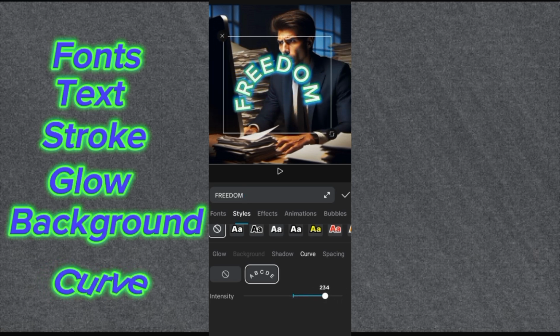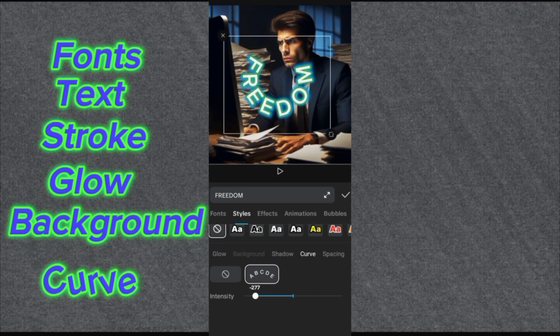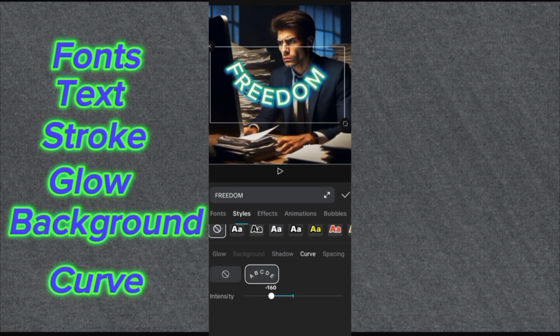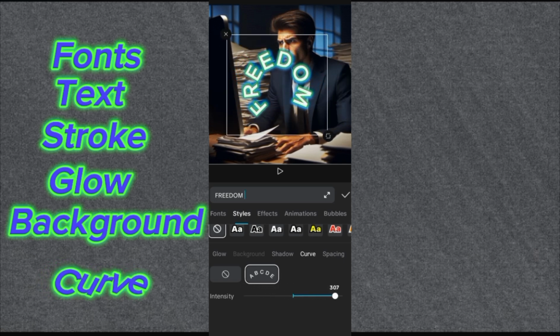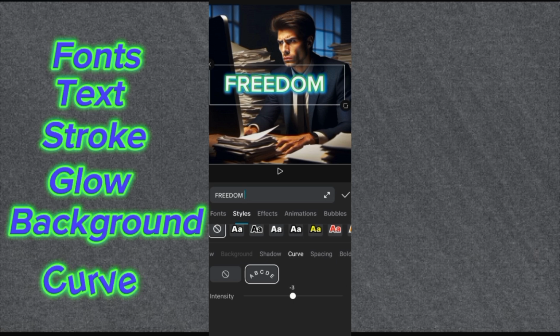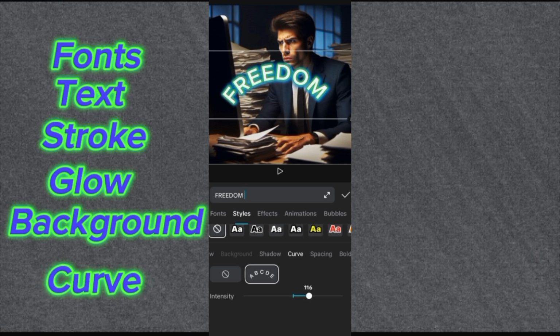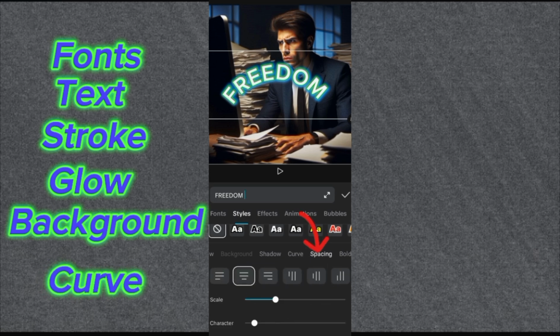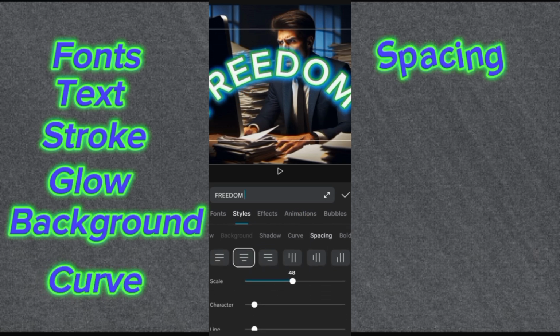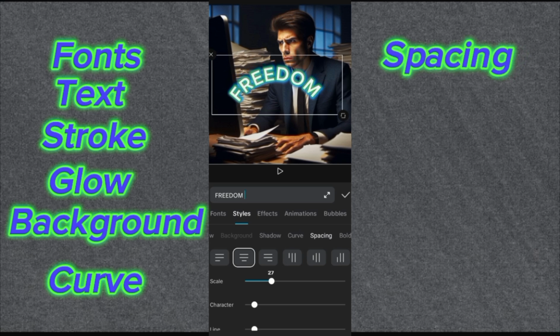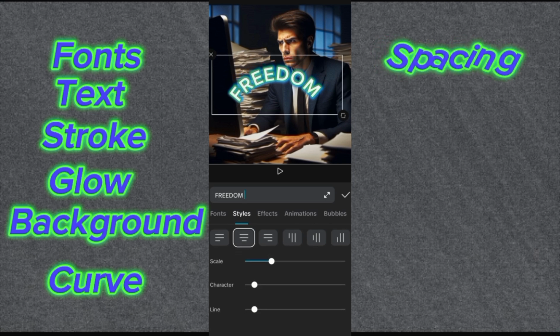Looks nice. You can bend it like this into a U or whatever curve you want to use. It's a cool thing to use on different things like thumbnails or projects or designs that you want. But remember, it can't work if there is a background on the image. That is it for the curve. On the right, it makes it form an N. On the left, a U.